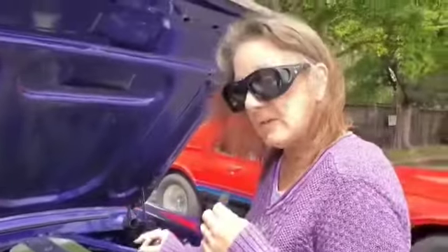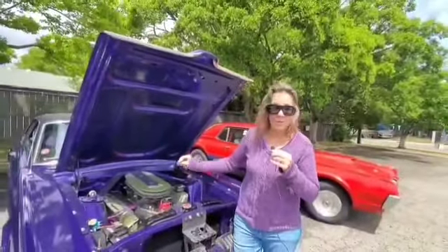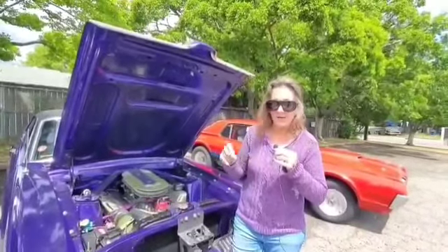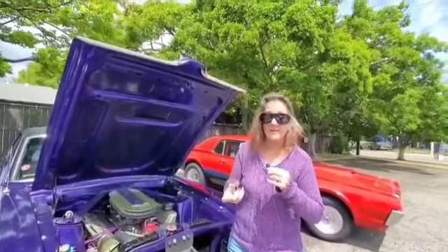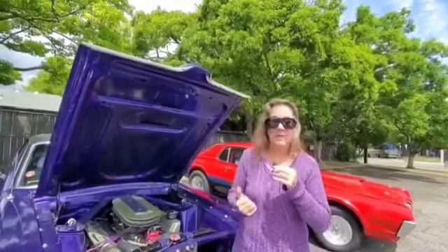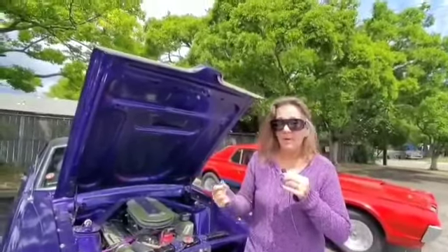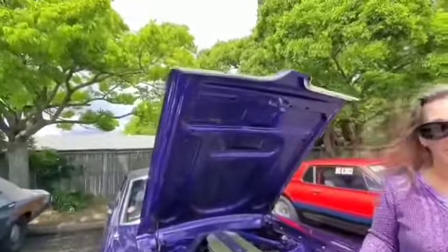On the FE motor, the push rods are not one size. They'll be a slight hundredth or tenths of a variation from intake to exhaust on the same cylinder as well, so they've all been measured out. We found a company that even laser inscribed on them each push rod for which cylinder it is and if it's for exhaust or intake.